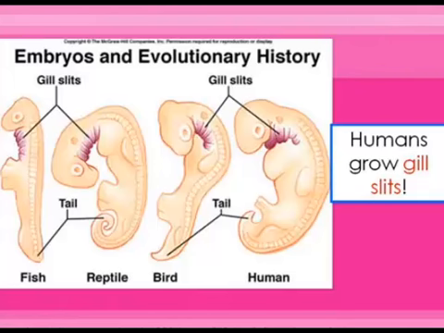Another example of a vestigial structure, or a structure that is no longer very useful, is this idea that embryos all develop gill slits no matter what the organism is. So take a look at the far left. You've got fish there that develop gill slits as embryos, or as little teeny tiny babies. Reptiles develop them too. And then as you move to the right, you've got birds and humans. Now you and I both know that humans, we do not need gills. We breathe oxygen and we use our lungs. But that doesn't stop us from developing these slits as we're growing. So these evolutionary slits have become vestigial structures in us because they're no longer useful.